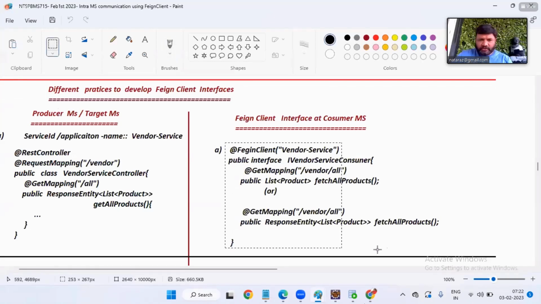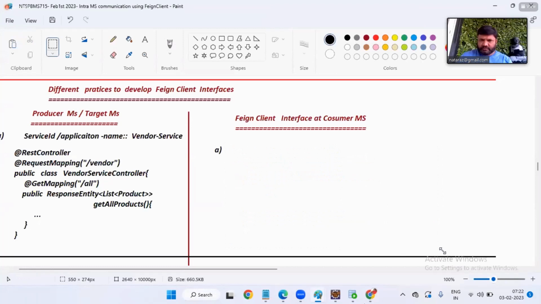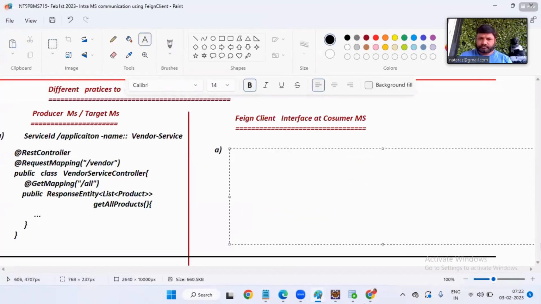Why do one thing? I'll write in front of you, you will get more confidence. Public interface VendorServiceConsumer, there is some interface name. On the top of it, what is the one I should give, guys? FeignClient.